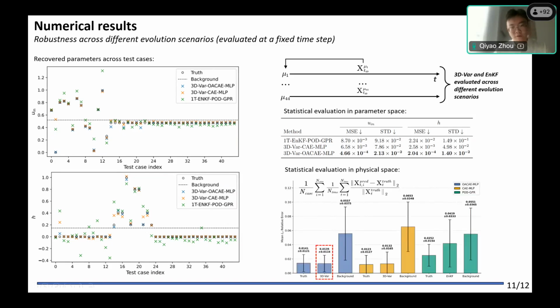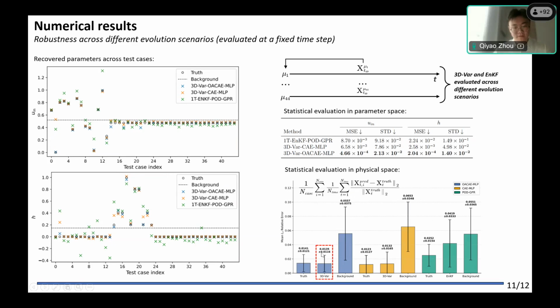And more importantly, the same trends can be seen in the prediction in the physical space. Here again, we first compute the relative prediction error at every time step of the evolution and average this over time. And then we continue to average this quantity over all test cases. Here we have 44 cases.